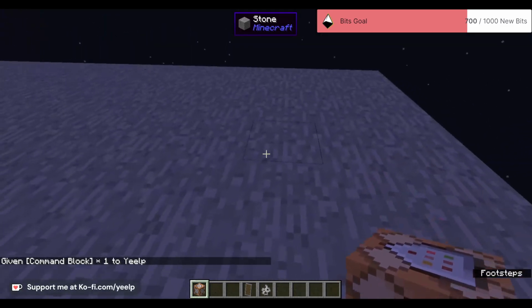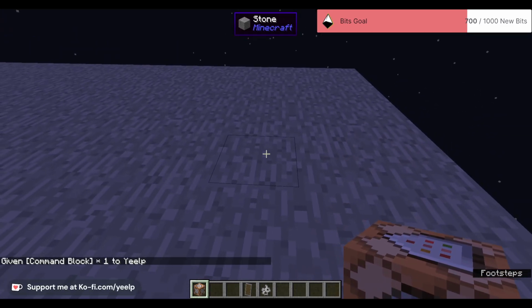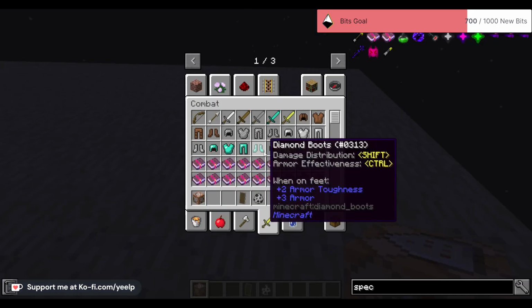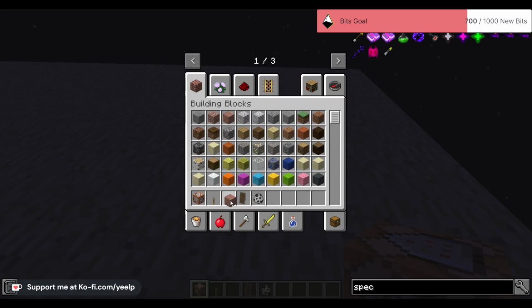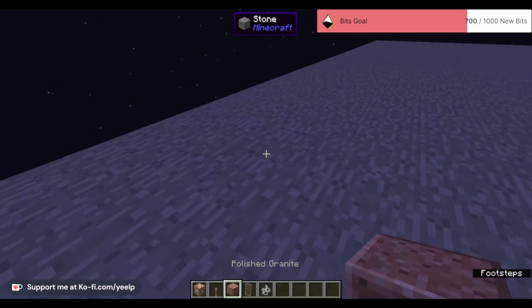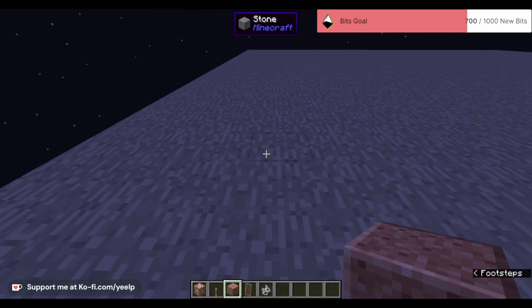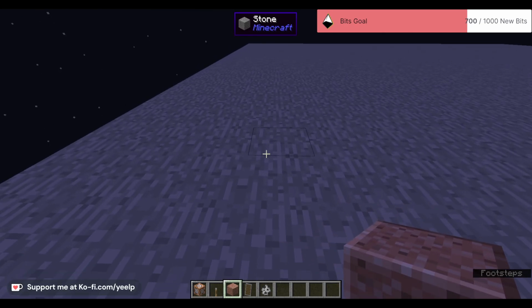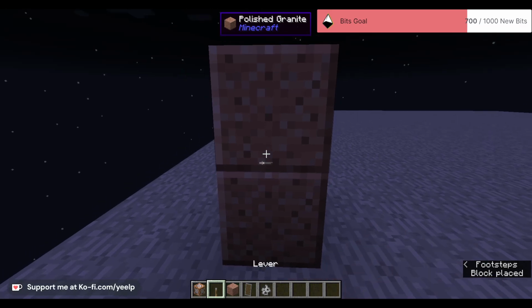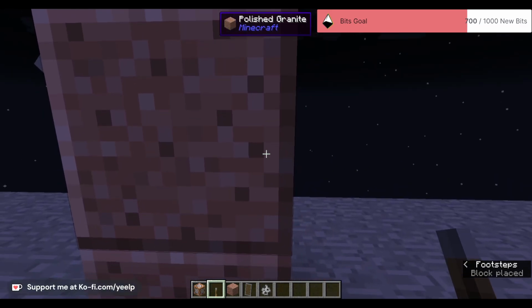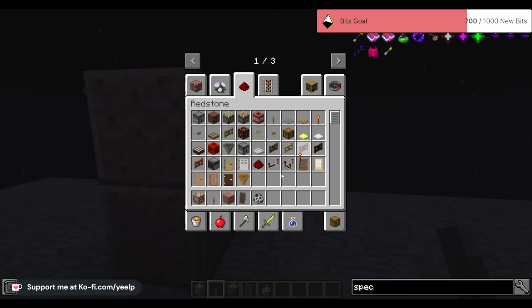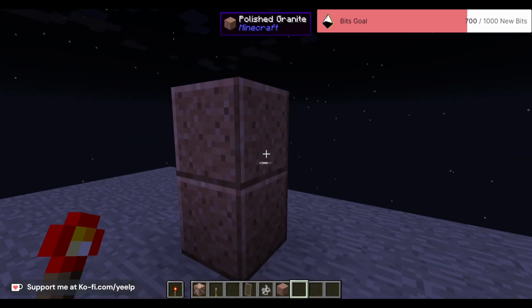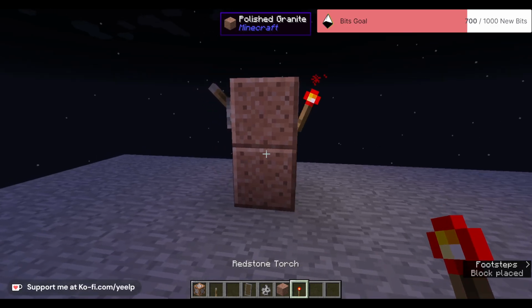I want to set up that little thing I had before. I don't know how it was set up, but I had a little something where there was a lever here. We had a redstone torch there.